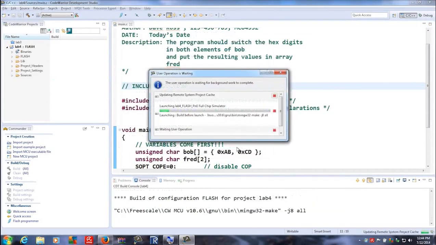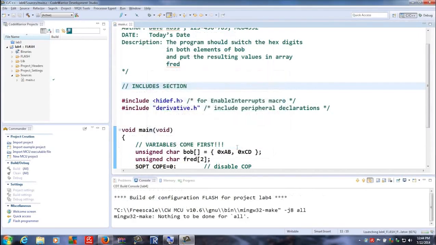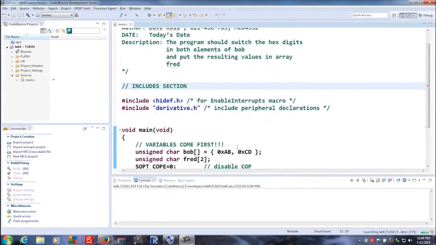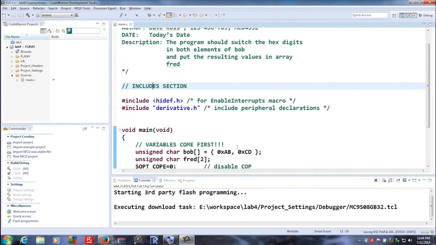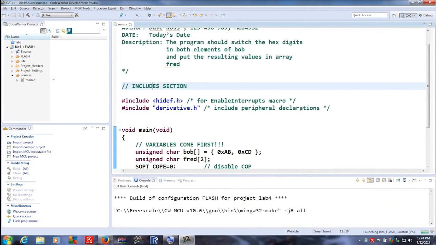So once we get to that point, we're going to be looking at some interesting things in our debugger. As we talked about right at the start, we're going to be taking a look at setting up variables and looking at things going through variables. And notice there's nothing here that says volatile, because arrays will not need to be declared volatile. They will show up in your area with no problem and be able to be debugged and looked at in memory, because there is no problem doing that. So let's take a look in our simulator. And it's just taking a little while to load here. It's launching the simulator.